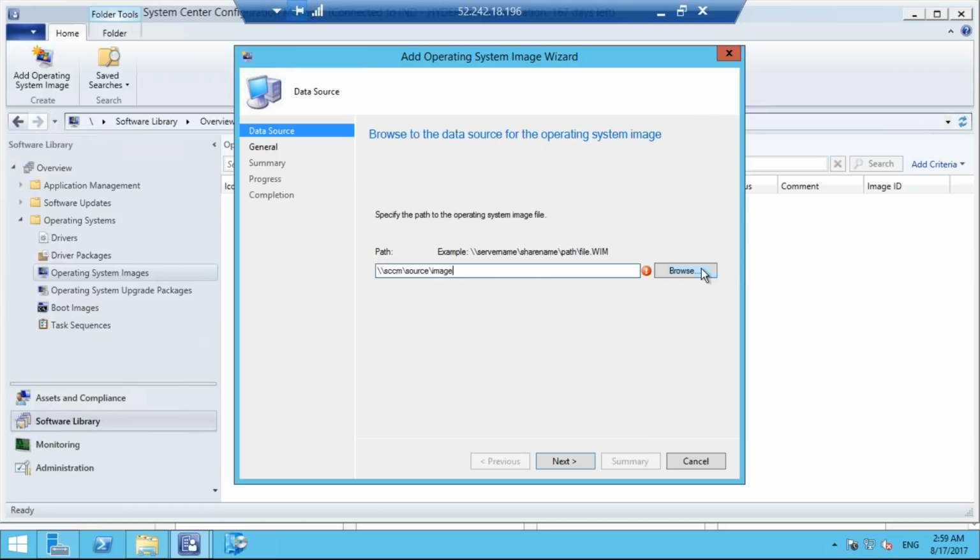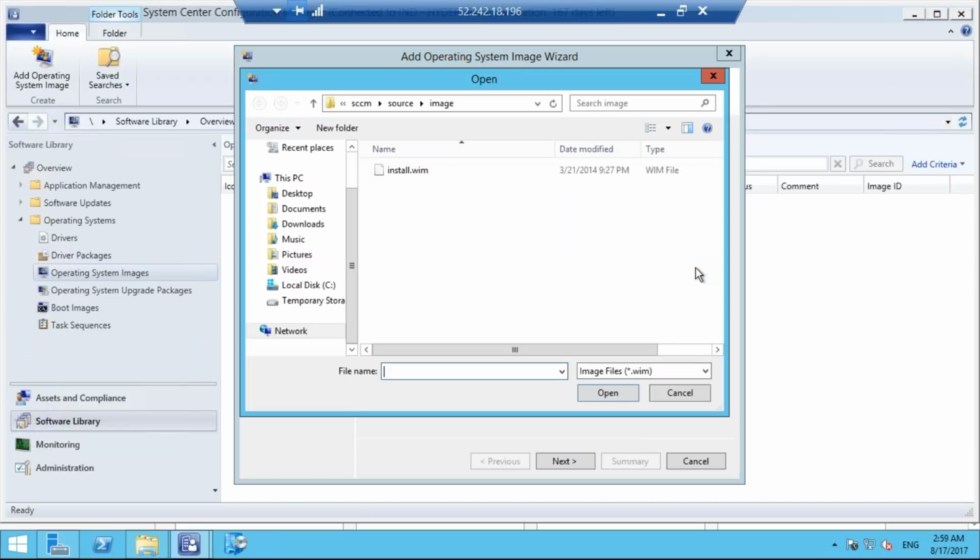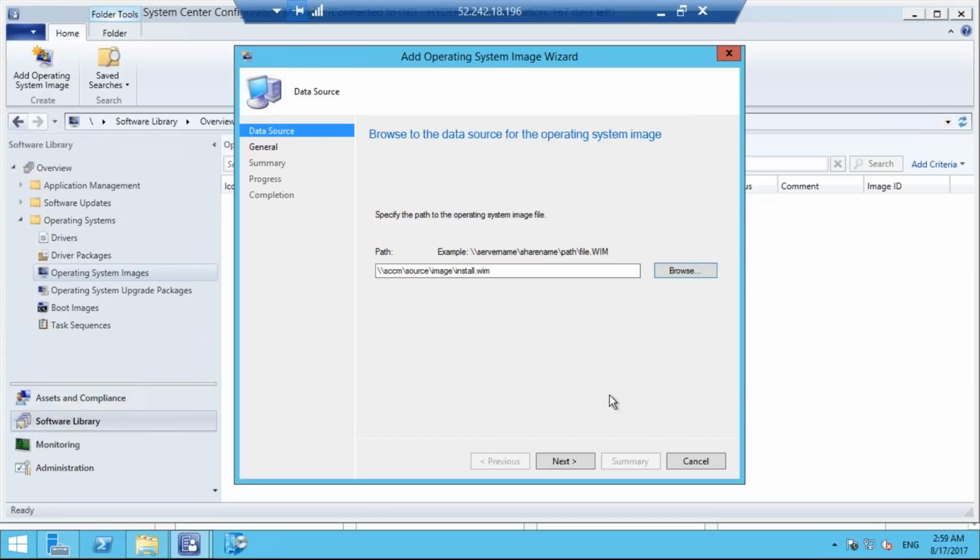Click on browse, it will take you there. Yeah, take that one, install.wim, click on open and click on next.